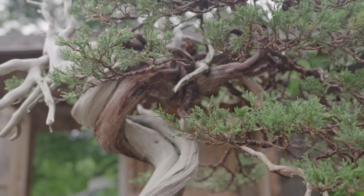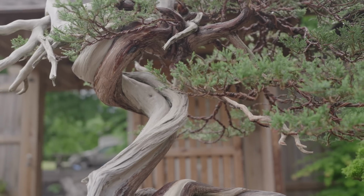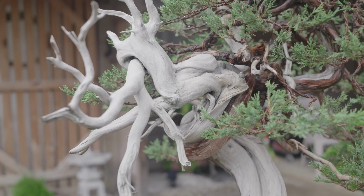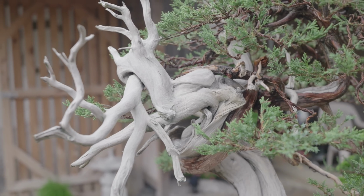But she brought it over to me a few weeks ago to style up and get it prepped again for this show. So this tree is actually called Eagle's Landing. That's what her late husband Mike Blanton named the tree. So we're going to be taking some little eagle characters over there and actually displaying those with this tree. So super excited to actually set this up and get people's reaction to the overall display.